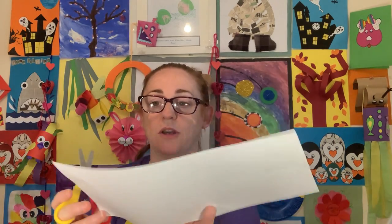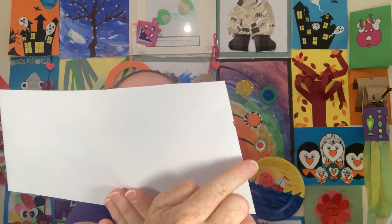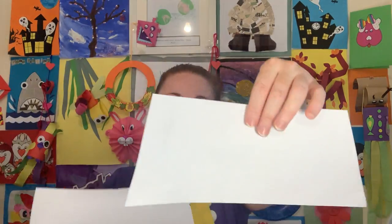The next thing is to cut from the bottom to the top of the paper through the little line at the side — kind of like the side of a triangle, cutting at a slight angle. Do it on the other side as well, cutting through that line from the edge of the paper. You end up with a shape like the bottom of a triangle with the top cut off — that's the shape we end up with.